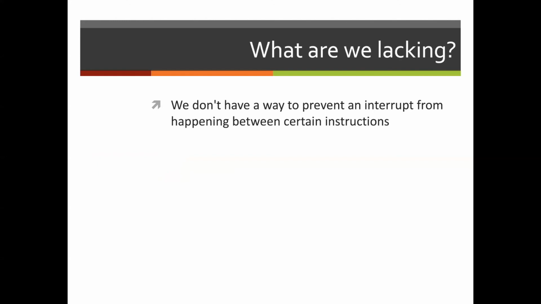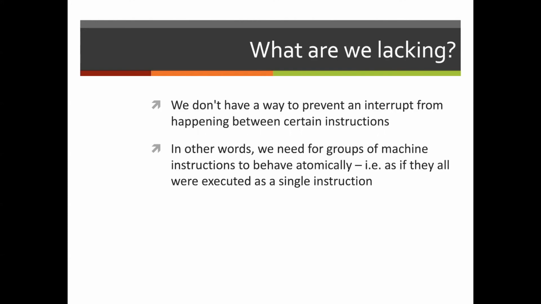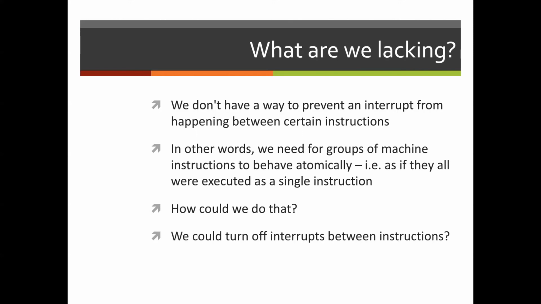So we don't necessarily have a way to prevent an interrupt from happening between certain instructions. So in order to account for this, we're going to need to account for how machine instructions can be handled at a higher level. And so would it make sense for us to be able to turn off interrupts between machine instructions?